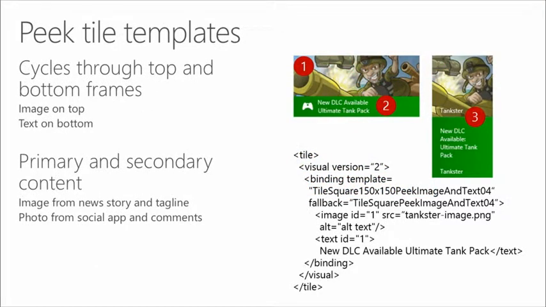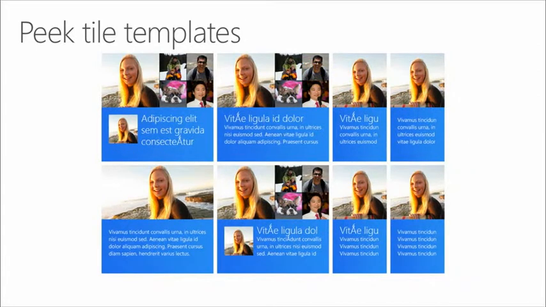There are also peek tile templates, so they just peek up to show some information. For instance, in this case, there's a game where it shows that there's a new DLC available. That makes sense for this game, and that's just brief information to show on the tile and also show some extra information, and it draws attention from the user because again it's live and it's animating. And for peek tile there's also a collection of templates you can use to make that happen. What you see here is the first tile and the second tile, and there's an animation there to show one or the other.